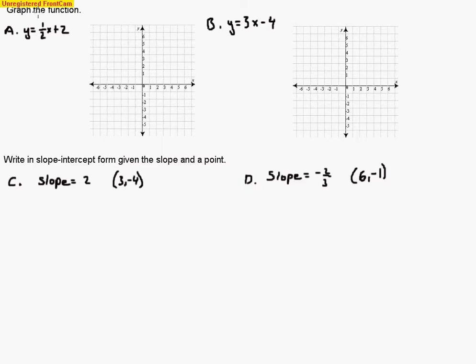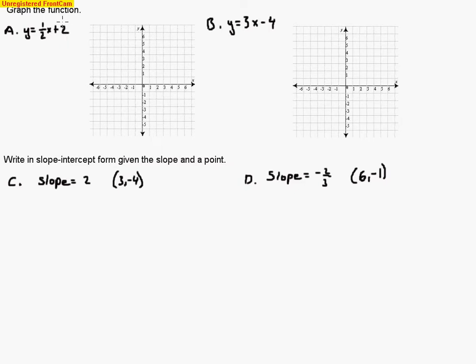Remember, a function is when the x values only have one range value. Domains only have one range. And so you can see that it passes what we call a vertical line test. So if you pass a vertical line through, you'll only end up with the graph crossing that vertical line just one time. So here's an example.